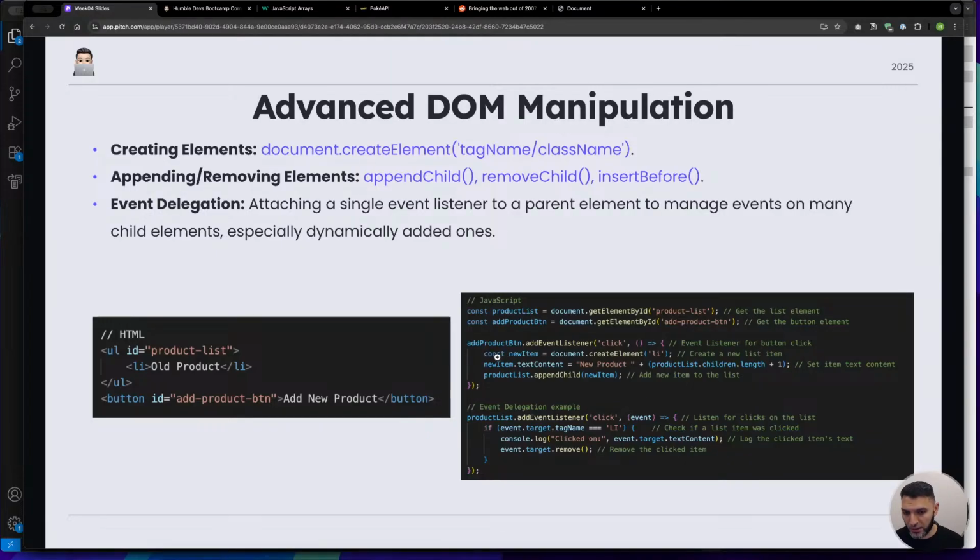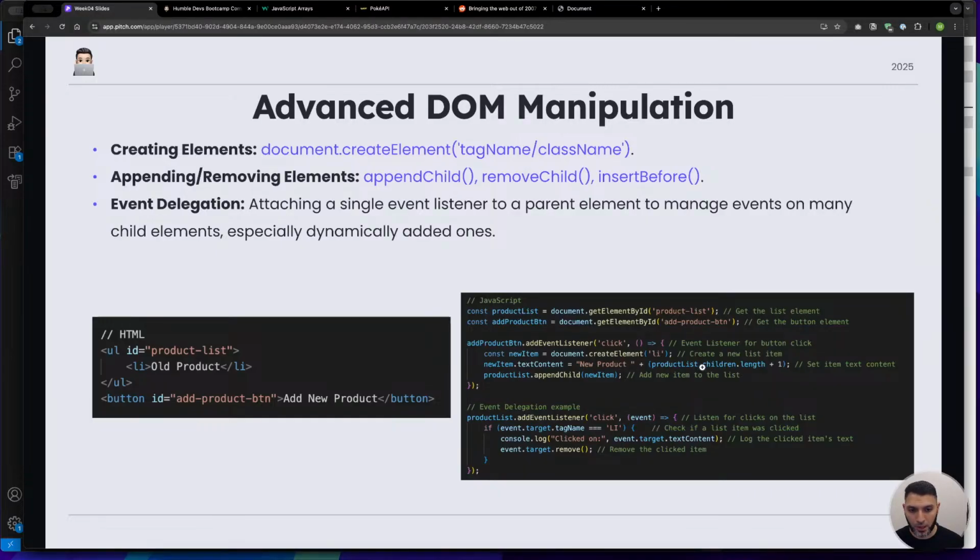We're creating a new variable, which is called new item, and the new item is a list item. So basically, inside of this event, when a user clicks, we want all of these things to happen. Firstly, we want to create a new list item. Then we're going to be adding some text. So we have the new item, the list item that we added, and to that new item we're adding some text, so text content. For now, this is just something static in here, your product.